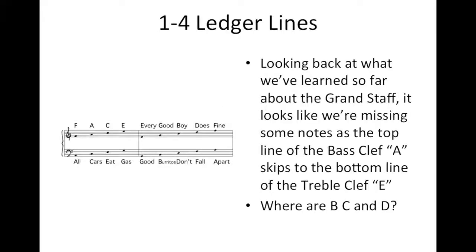So looking back at what we've learned so far about the grand staff, the bass clef and the treble clef, it looks like we're missing some notes. Remember, we had the grand staff, the treble clef on top of the bass clef connected together. But if we look at the top line of the bass clef, good burritos don't fall apart, the A here skips to the bottom line of the treble clef, E for every good boy does fine. So if we're continuing the pattern of A, B, C, D, E, F, G, where are B, C, and D? We're missing those. Or are we?